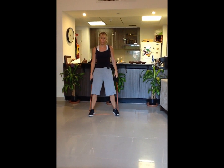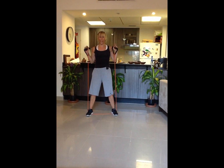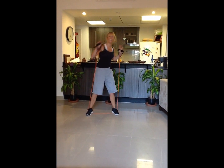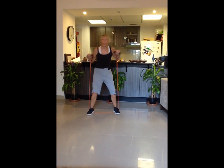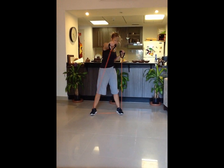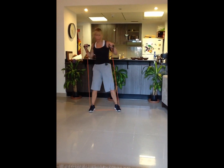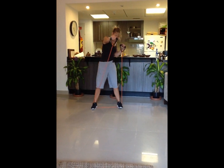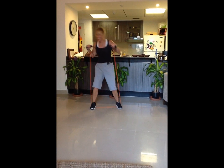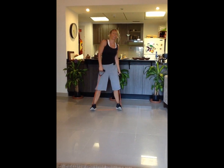Halfway, good. Working your trap muscles here too, as well. So getting yourself a nice, firm neckline, beautiful shoulder muscles that you can show off in a lovely dress for a nice brunch one Friday. Yeah, you're going to be able to wear things that you haven't worn in a long time. Things are going to change. Things are really going to change.